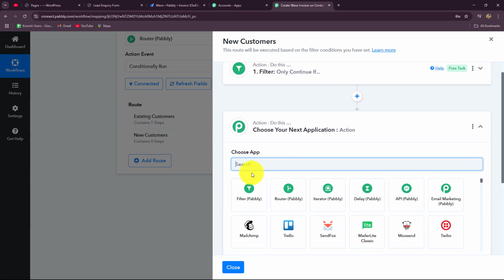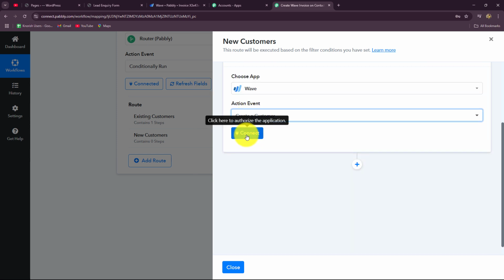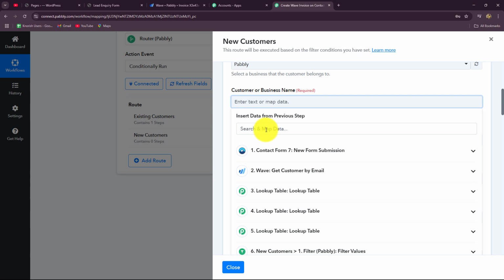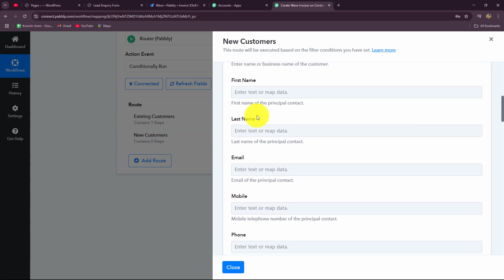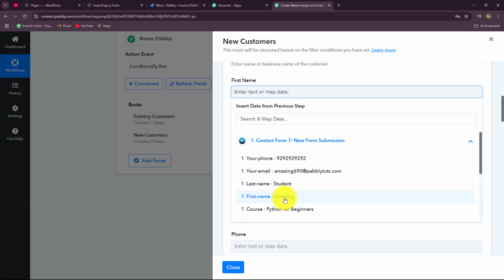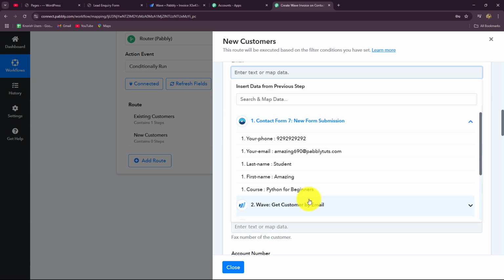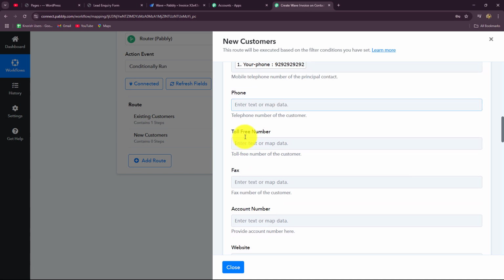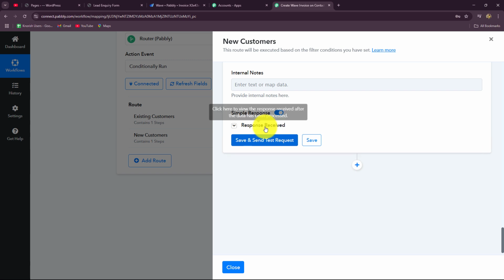Okay, so as we have done that, let's click on this add action step button. If the customer is not existing, then we want to add this customer in Wave first of all. For that, let's select Wave as our action application. We will select the action event, that is create a customer. Let's click on connect and we'll go with the existing connection only. Now it is asking us the customer name. So the name of the customer is received. Here we have the first name with a space. I'm going to map the last name. If you want, you can also map the first name and last name separately like this. Then we have email, mobile number, and other details. I'm going to ignore these fields and I will directly click on the save and send test request button.